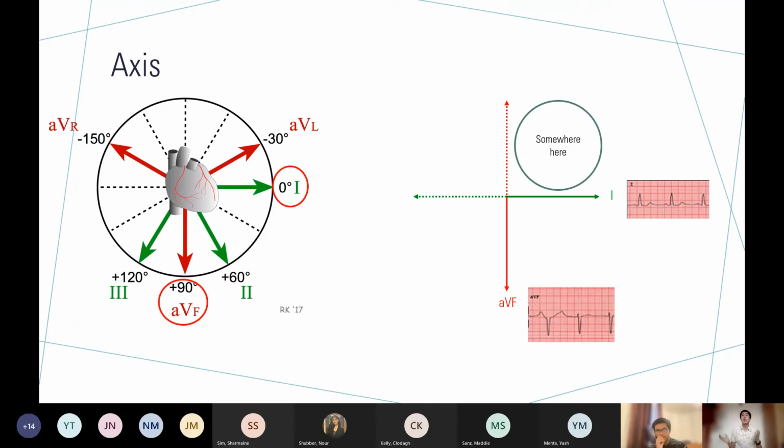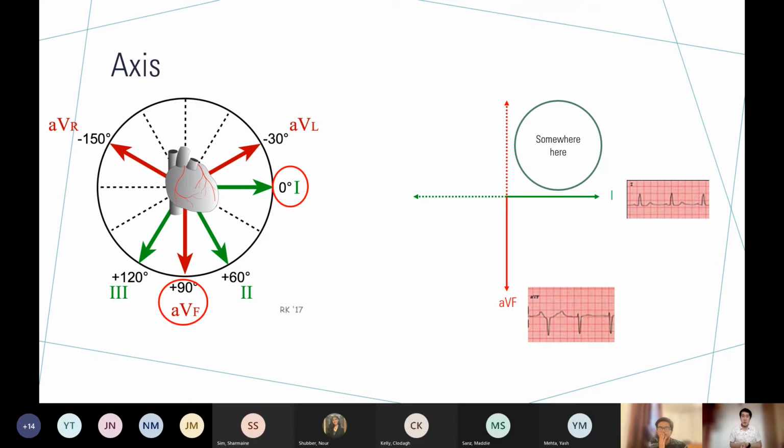So when we're looking at axis, we want to look at the part of the ECG trace that is clearest. Okay, and QRS, because it's so tall, usually is a very easy one to look at. So broadly speaking, we want to see if the QRS of the ECG trace is mostly positive or mostly negative. Okay, if it's mostly positive, it means it's going in the same direction as that electrode. So if it's mostly positive in lead 1, it means it's going that way. And then if it's mostly negative, it means it's going in the opposite direction, which is why I've done the dotted lines.